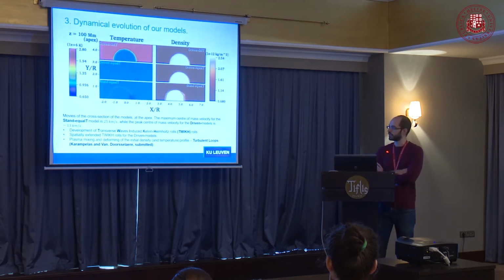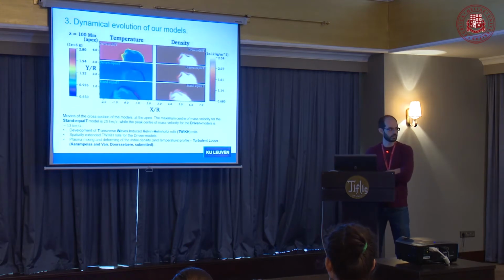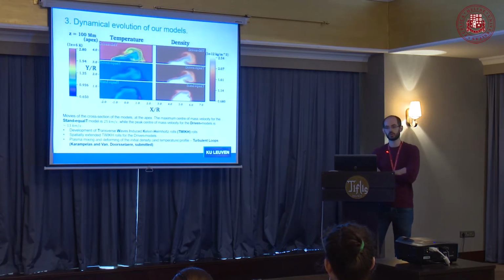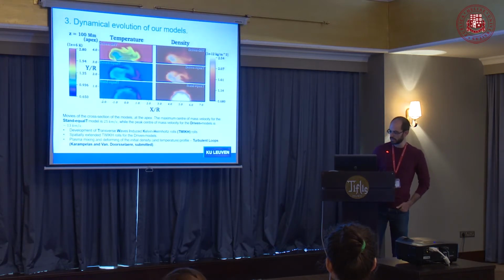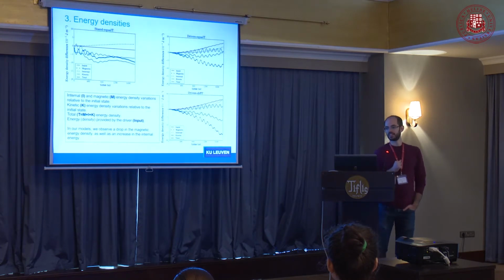What does it mean? It means that we cannot really talk about separate core regions and layers, in this case at least. We should be very careful when we try to study the effects of heating or dissipation, and we're focusing mainly on a layer, because that layer might not exist. The whole loop might be a giant layer at that point, full of turbulence. This, by the way, is part of our submitted work of Karamelas and van Doorsselaere. Hopefully you'll hear more about this in the future.